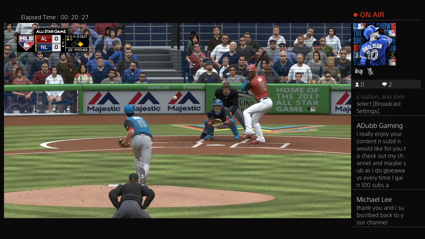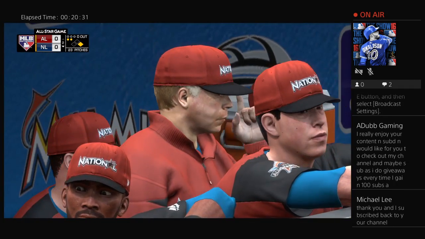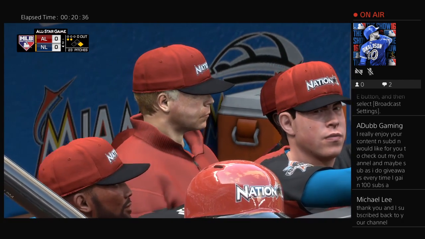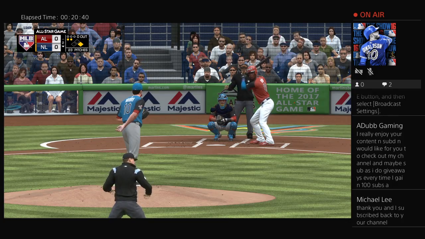0-1 pitch on its way. Took a wave at one around the shins with no luck. What a good pitch. He went way out of the zone to try to swing and catch up to that slider. Now you got him thinking. It's 0-2. You can throw him anything you want.